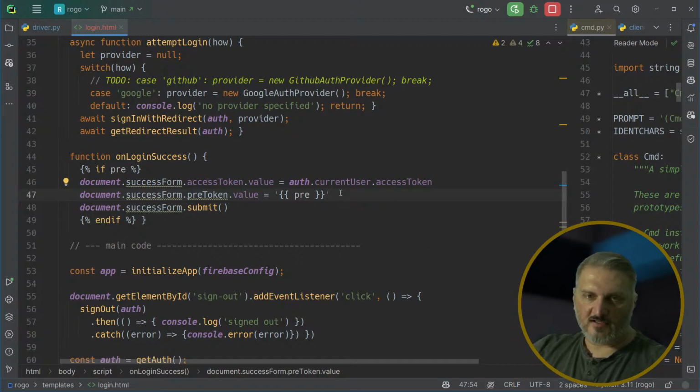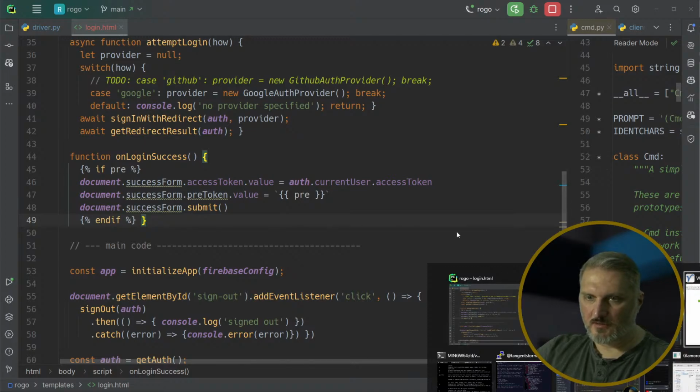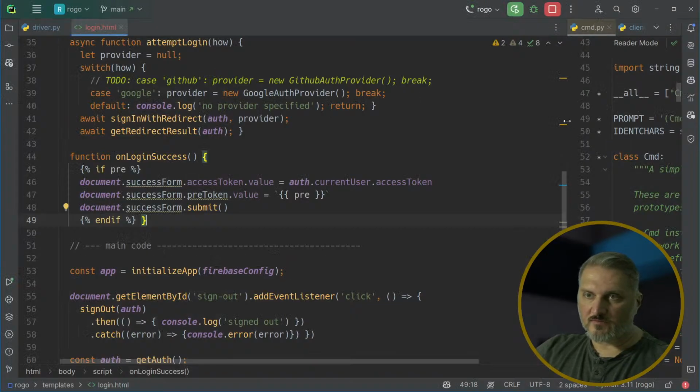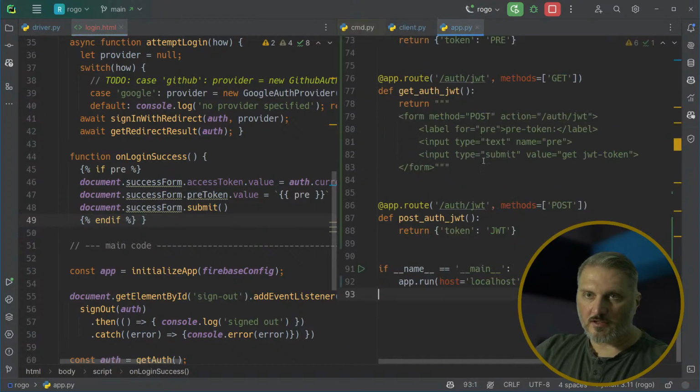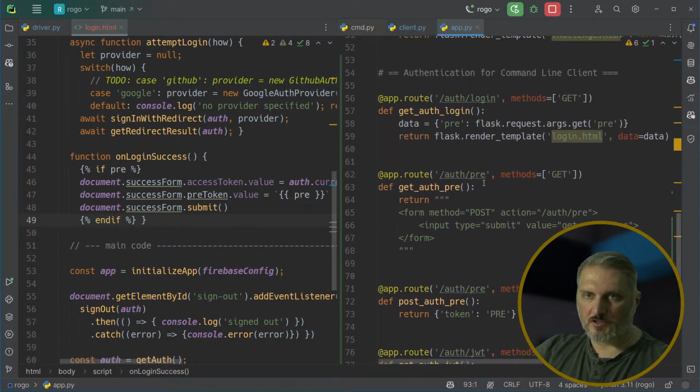Right. So, okay, this works fine. This winds up working fine, because we're loading it in, I guess, over here. Here, we're going to load it in as a parameter.